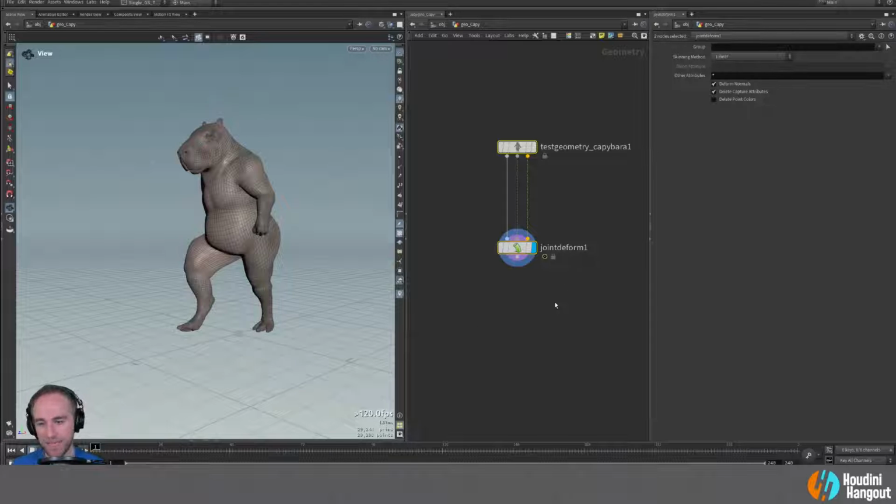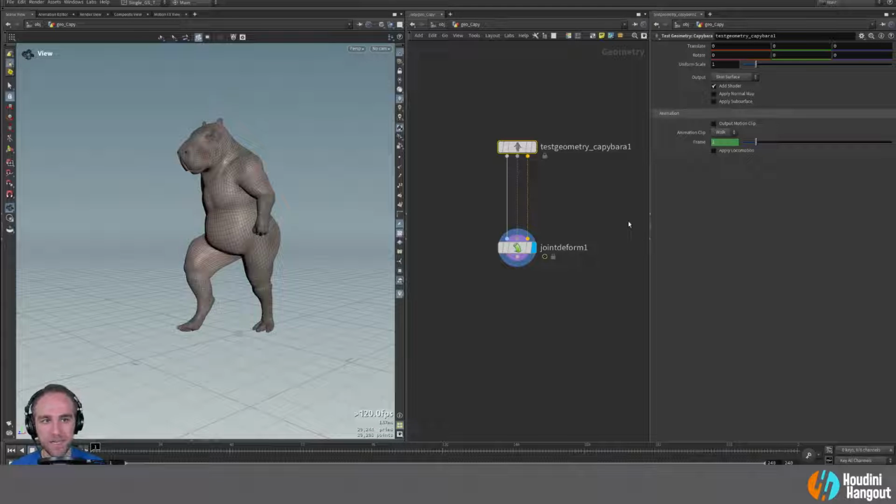This doesn't have to be the capybara. It could be any character that you want. And so there's a couple different things you could possibly do to set this up. And again, I'm not a character animator. I'm not a character artist. This isn't something I've done professionally in studios. But there's a few different ways that I've seen this kind of work done, and you might have to play around with it to find whatever you find to be the best setup.